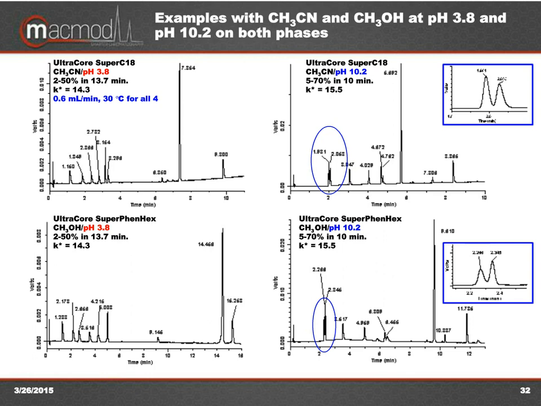When I did a lot of this work, I tried to fix the K star value at about 14, it's an odd number, 14.3. These were all carried out at 0.6 mL a minute at 30 degrees C. And again, these are screening gradients meant to show how the different conditions perform in the different phases. So that's what I learned from this simple step of running these under these various conditions.